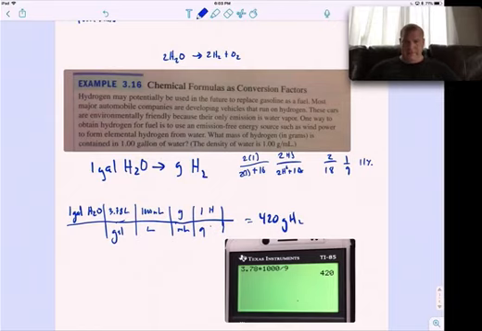Okay, and the answer is 420 grams of hydrogen. I put the H2. It's hydrogen element or H. It's in the form H2, but either way, it's 420 grams of hydrogen. And if you notice something here, I've really simplified the calculations. I've just said 3.78 times 1,000 divided by 9.